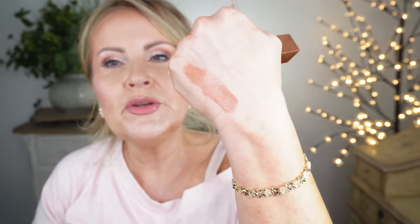So this one, I don't know why I bought this. In the store, it looked much more pink, but it's got that brown tone to it. It's pretty. You could wear it as a Your Lips But Better or a deepened nude with a beautiful liner. You could really pull that off, especially if you have a little bit more of a neutral warm tone. Very pretty.